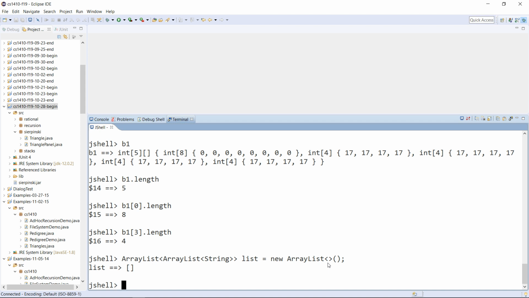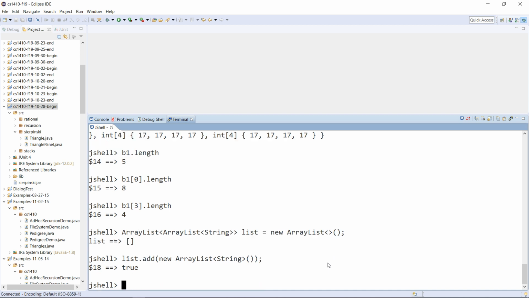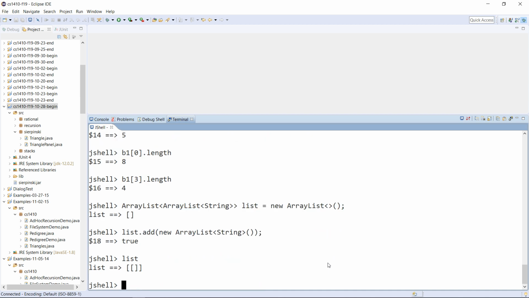Okay? And then you have to start adding things to it. So if you want to add to it, you'd have to say list.add(new ArrayList). Right, and now list is an array list that contains an empty array list. So you could build it up like that.